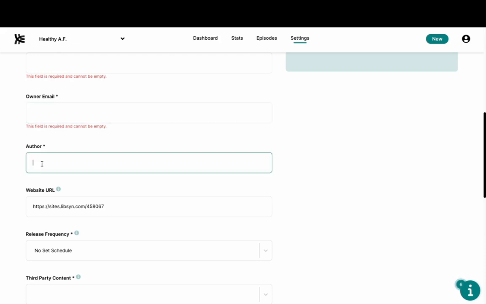The next is the author tag. The author tag is one of the only searchable areas in all of the podcast apps. So you can be a little bit strategic in this section, just like you were with the title. So the author should simply be your name, but you can do a little bit extra here, like you do in the title. You can add one or two extra keywords.